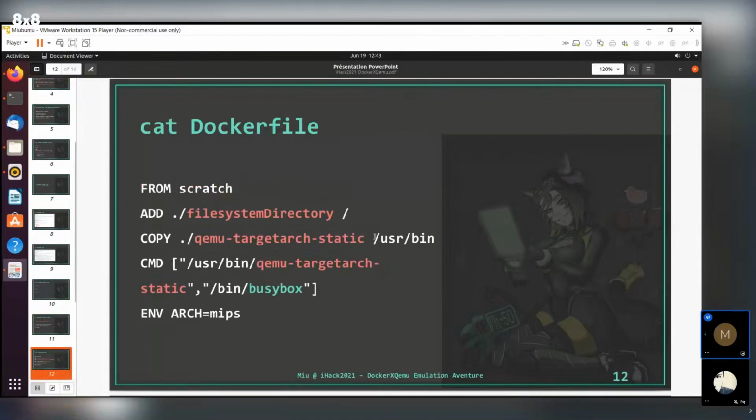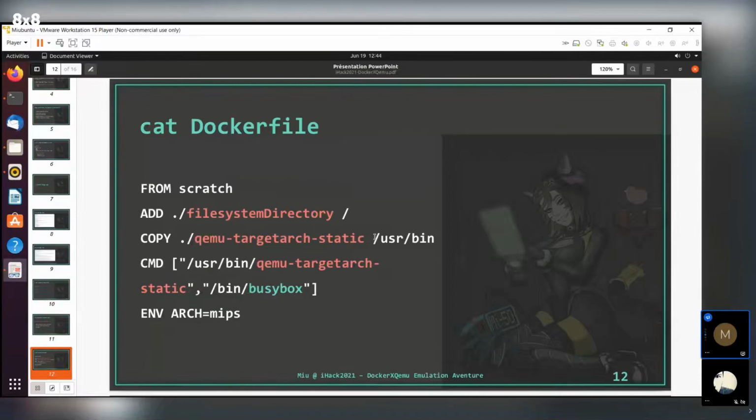After that, we have the Dockerfile that we need to write, which will look a bit like this. We're going from scratch, and we will simply add the file system directory to the slash of our image.